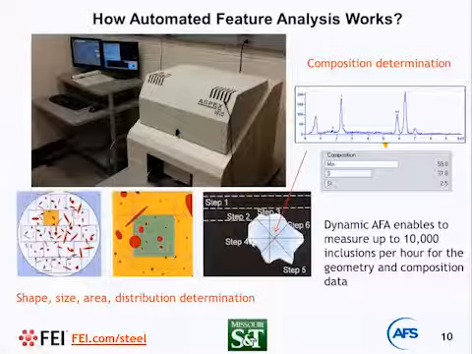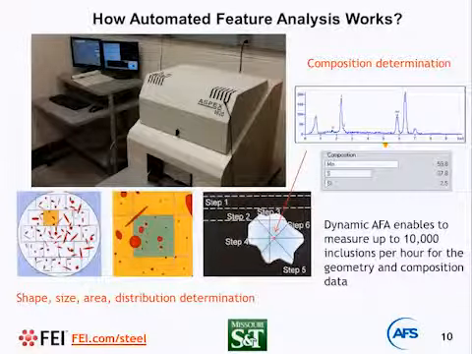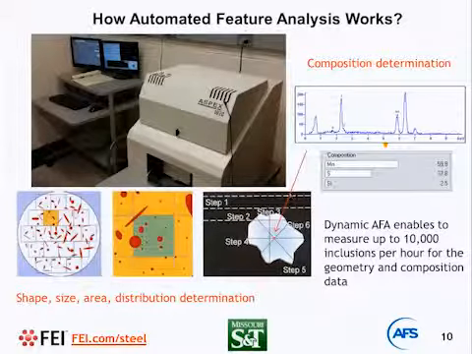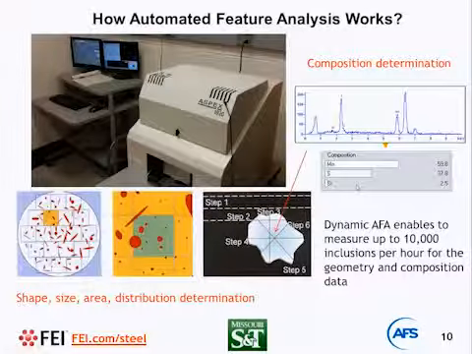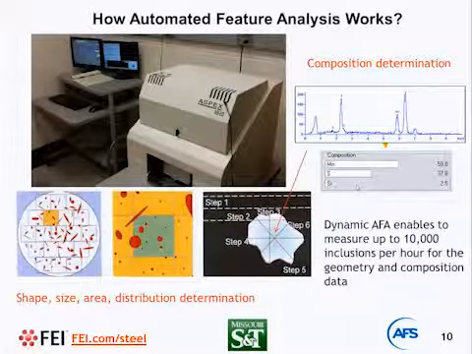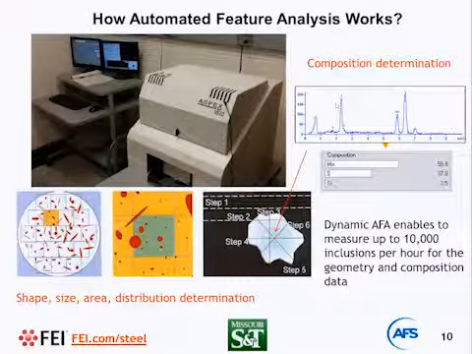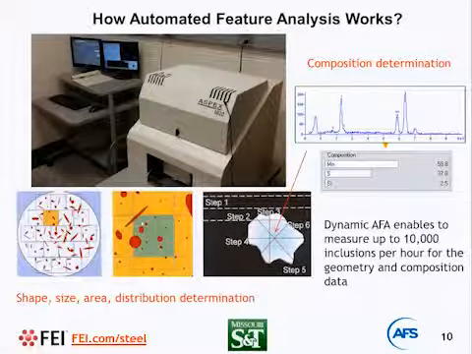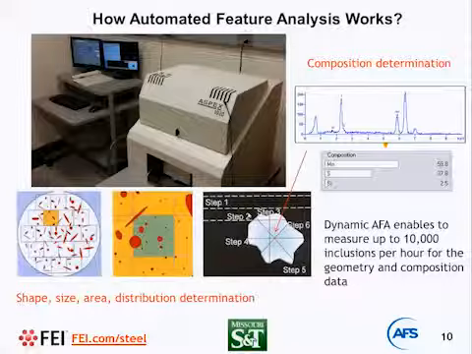And then next, after measuring the shape and size of the inclusions, the EDS detector will take the X-ray signal, and it detects the composition of this inclusion. And this spectrum information will be sent to the database. So the database detects that this could be a manganese sulfide inclusion, for example, in this case. And then after the system is done with this inclusion, it will continue the search at a large step at a faster speed for the next inclusion.